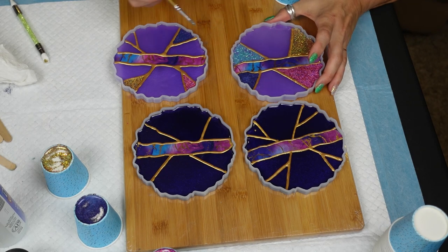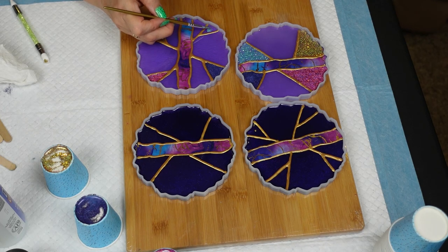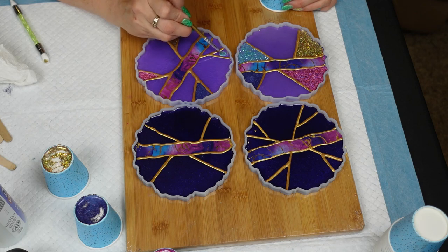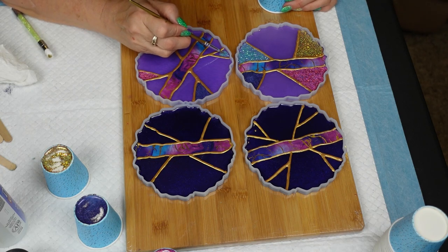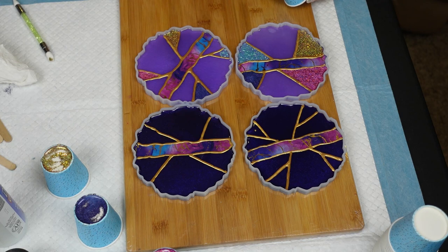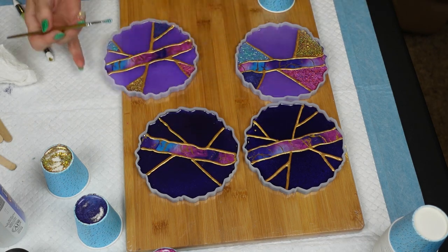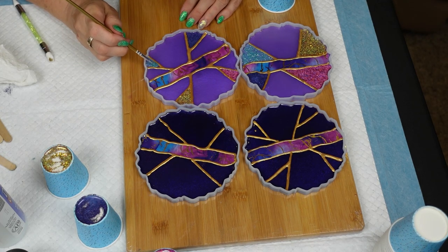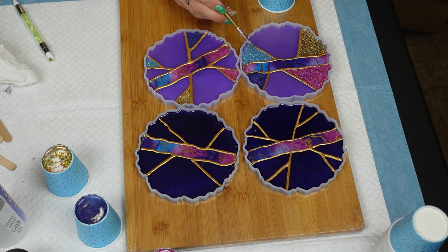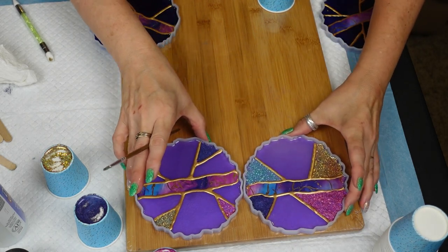I'm just hoping it should level out. I'm gonna do this one and then I will have to make some more of this one. One more little. Just gonna flip it this way. Guys, sorry. Just need to get it in there without making too much of a mess. There we go. A couple empty spots. There we go. Perfect. Okay, so those two are done. They look pretty. I think the colors are good together.